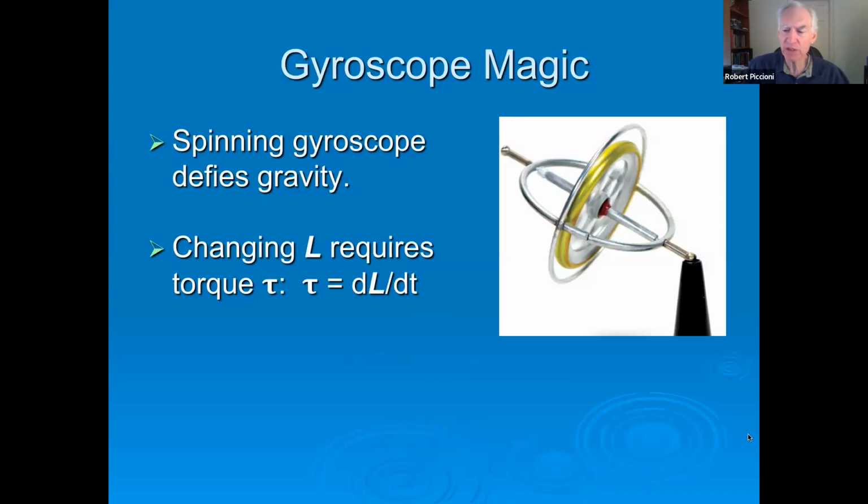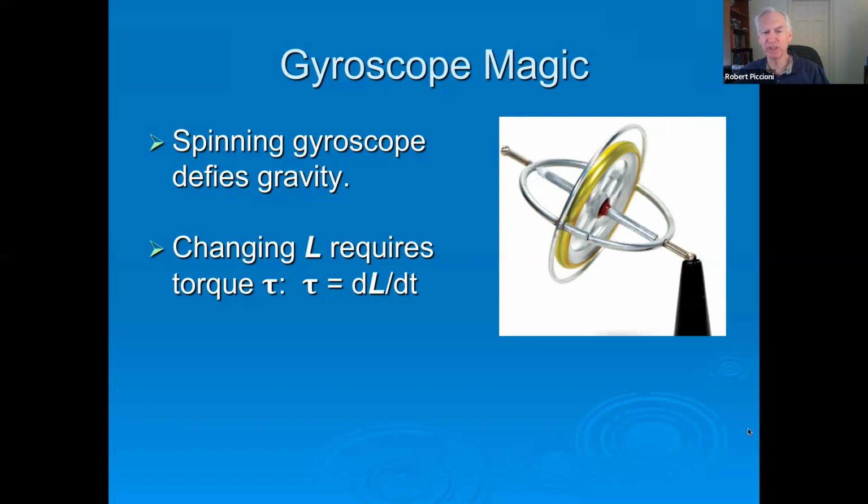Okay, now we want to talk about gyroscopes. And gyroscopes are somewhat magical because they do things that no one would have guessed in advance. They seemingly defy the laws of physics, but if you really understand angular momentum, then their motion makes sense. So if you spin a gyroscope very fast, as indicated here, then it doesn't fall down. If the gyroscope wasn't spinning, if it was a simple inert object, gravity would immediately topple it over and it would fall on the table. But if you spin it fast enough, the gyroscope won't fall at all. So it seemingly defies gravity.